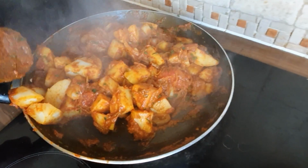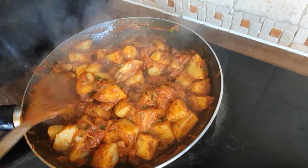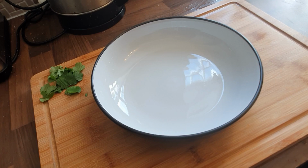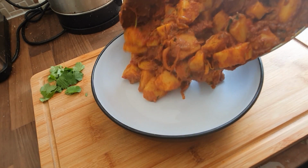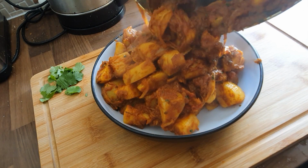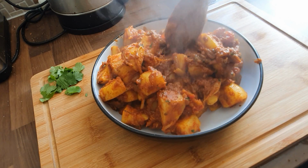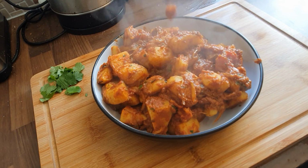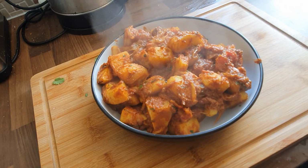So just keep mixing, make sure that nothing falls out, and you just want to keep going until they're covered in that beautiful paste. And let them cook for a couple of minutes. Let them sit in that beautiful sauce that you've spent all that time making. Then we're going to plate up, and you can see there, look at the stickiness of the sauce. The potatoes have held their shape. Absolutely perfect. And we're going to finish it with just a little bit of that coriander again. I'm just going to sprinkle that over the top, rip it up, sprinkle it over the top.